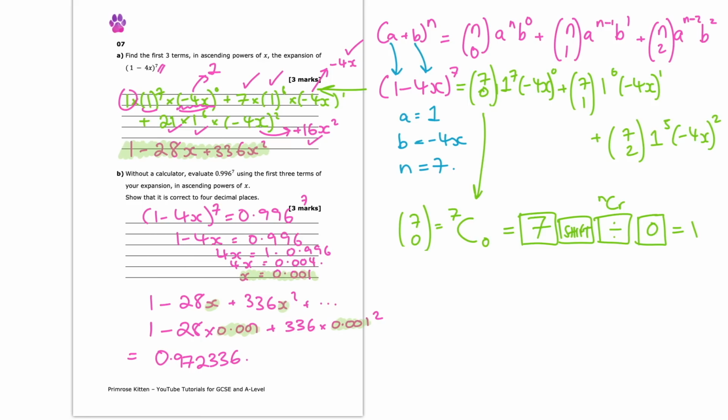I think at the very least it would be helpful to use your calculator as a backup. A lot of my students say to me, oh, it's okay when you're here because you're there to ask those critical questions, but you can ask yourself them, and you can use your calculator as a little bit of a backup tool. That can be the checker, that can be the person in the room with you. If your calculator gets a certain answer, you can check what you have got yourself and see if they tally, and then that can be a good checker to see if you got it right or not, or if you need to go back to square one. That's good. So that there would be your estimate for that 0.996 to the power of 7 without using a calculator, or at least not directly entering 0.996 to the power of 7 into that calculator. Perfect. Let's try the next question.